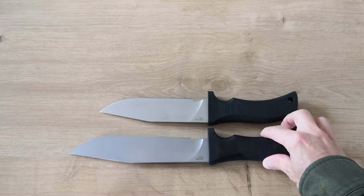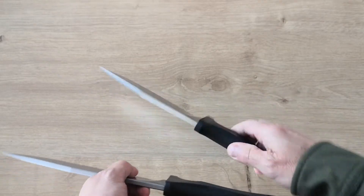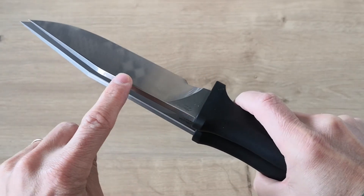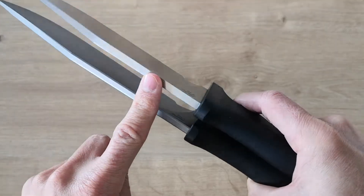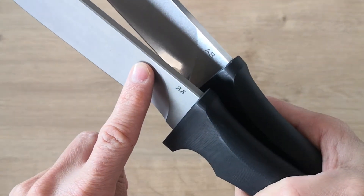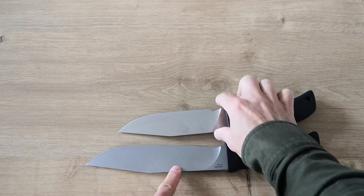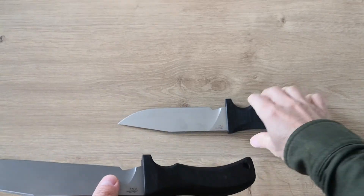So you can see the difference of the guard, the boss. I think this is the same producer, because it's exactly the same construction. The only difference is this one is more like a 45-degree angle, and this one is a little bit curved if you look. You can see the difference in the blade width — this one is probably smaller than this one. Whatever, this one is longer, still great feeling in hand.